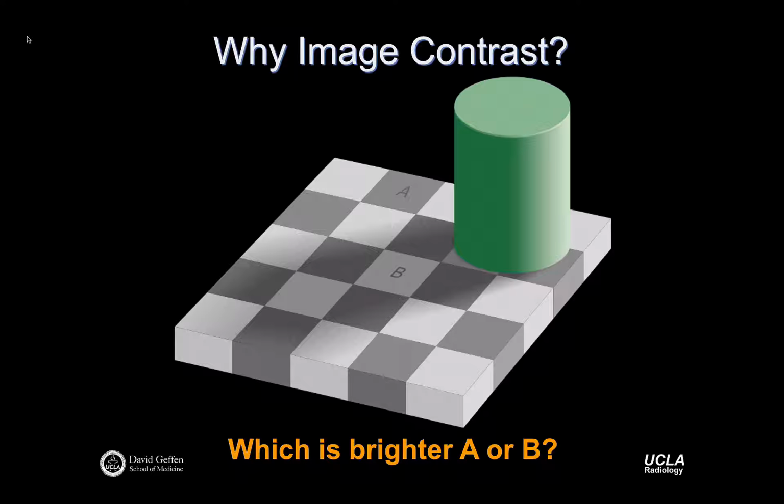And so the way I try to convince you guys of that is by saying, well, which is brighter, right? Brightness is a measure of luminance, right? How much signal is coming out of something. So raise your hand if you think A is brighter than B. It's a trick, some of you have seen this already, right? No one wants to answer. So then raise your hand if you think B is brighter than A. Right? So it's a little weird, right? Because you look at it and say, well, come on, B can't possibly be brighter than A, right? There's a checkerboard pattern there, for God's sake.